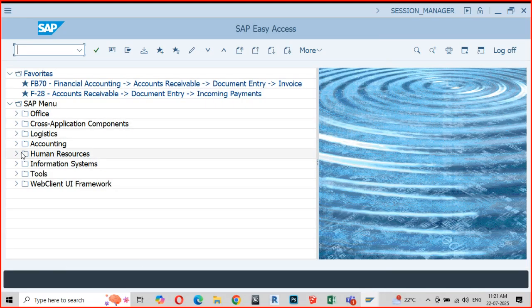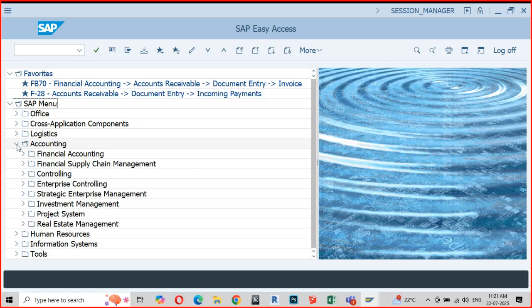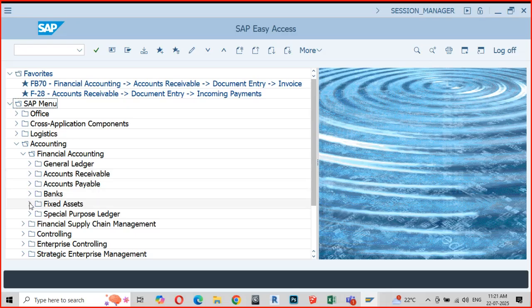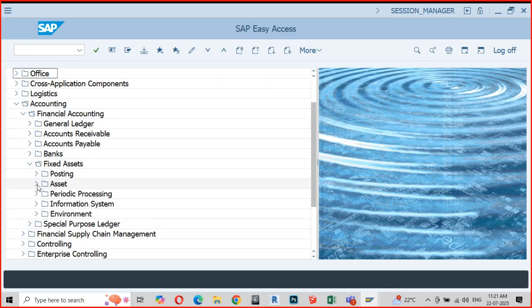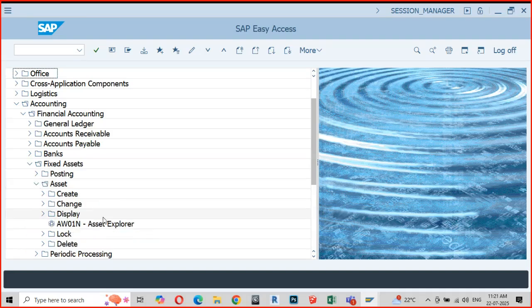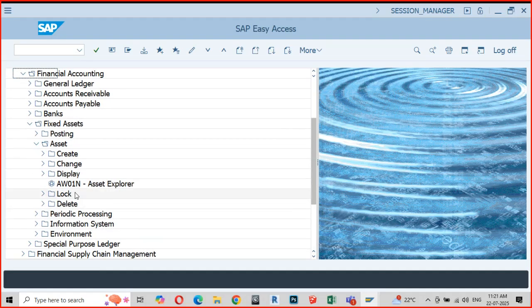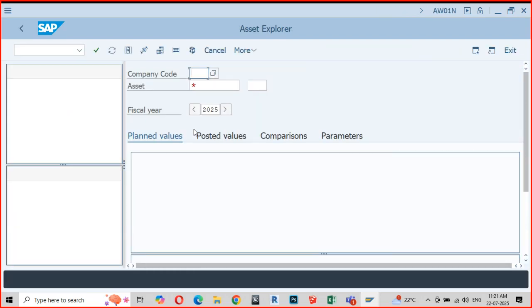Okay, we were about to see the details of an asset. Accounting, financial accounting, fixed assets, asset master data, AW01N Asset Explorer. So company code was GM01.